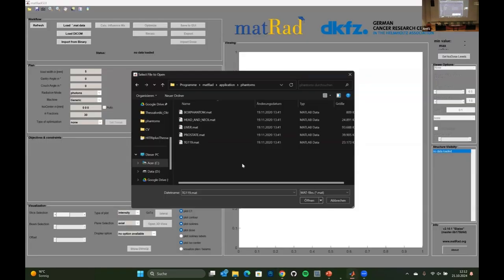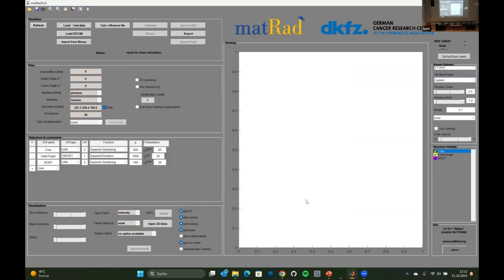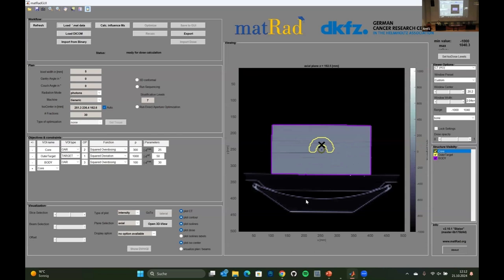But okay, so the one we start with is actually this TG119 phantom, exactly the one I showed you before. So you can just load it and it will show up on screen, and the user interface will unlock some additional options. So now with just the image loaded, you can check, yeah, okay, I have my body contour. You see it here on the right, it's named body. In this widget here, you can turn a segmentation on or off.